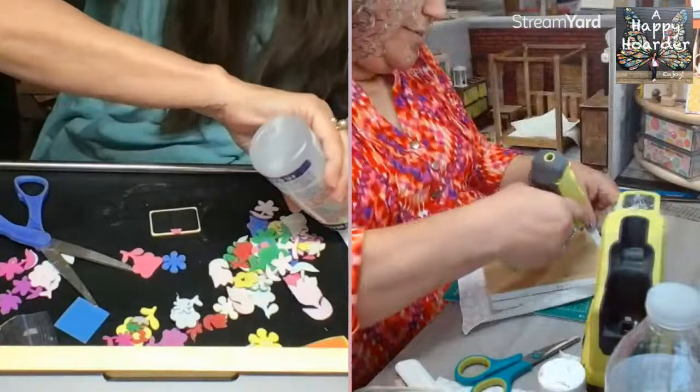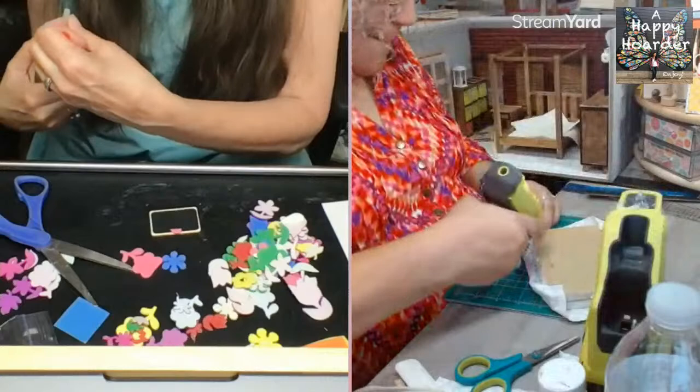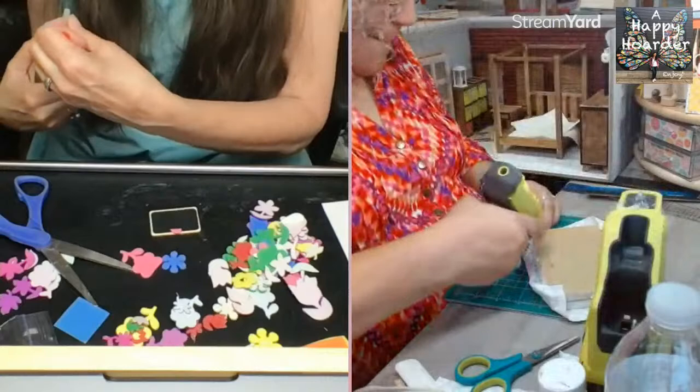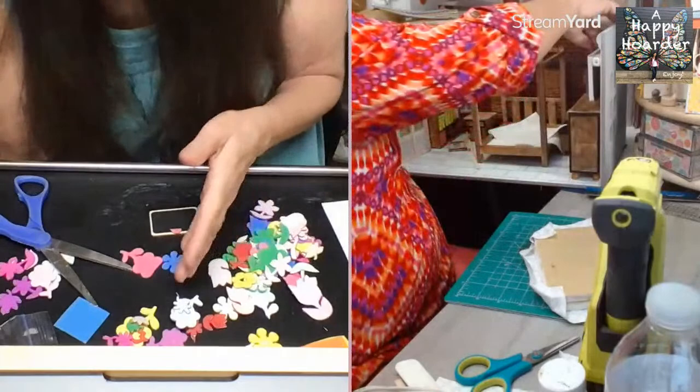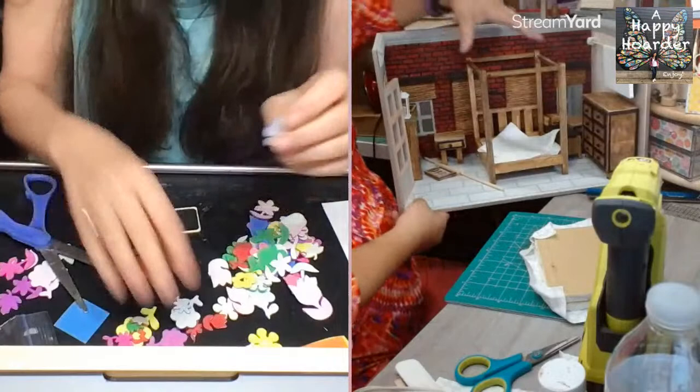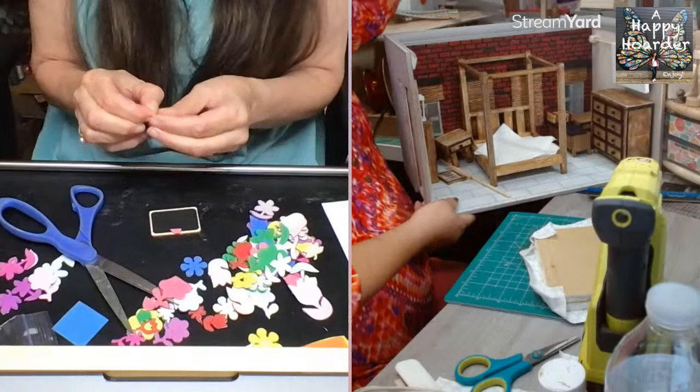Someone says if she could figure out how to shrink herself she's moving in! I know — we have become these sicko people who are just so addicted to this stuff. I was literally going through my barn going 'you're big, I'm getting rid of you.' The miniature houses people make are real — they're so perfect, like somebody should be living in them.